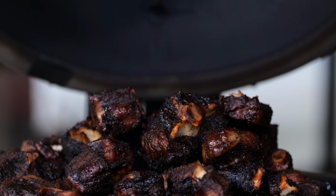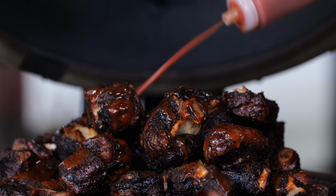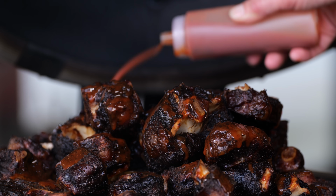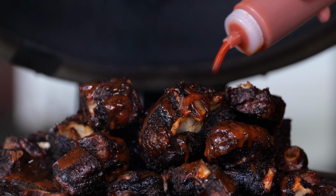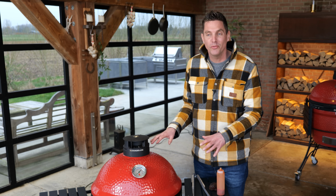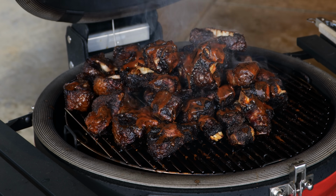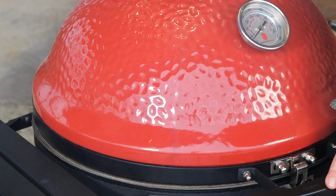Now I can spritz on my barbecue sauce. It's gonna get nice and steamy. I'm gonna make sure everyone gets a little bit of that sauce. Raspberry beef oxtail. And I'm gonna let the juices of the sauce steam inside the barbecue. The sauce is gonna be much thinner and it's going to sprinkle down on each and every one of those oxtails. Oh, that's starting to look good.